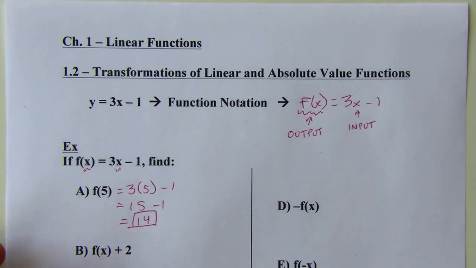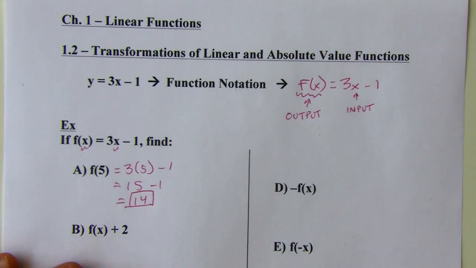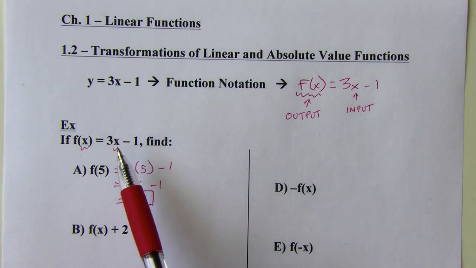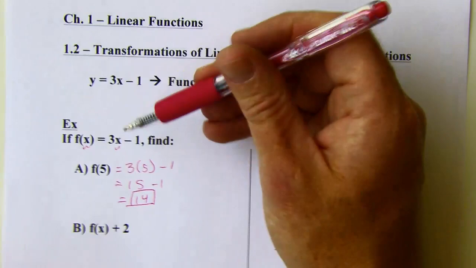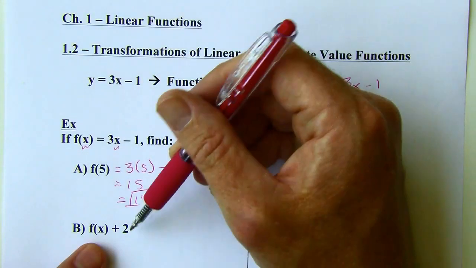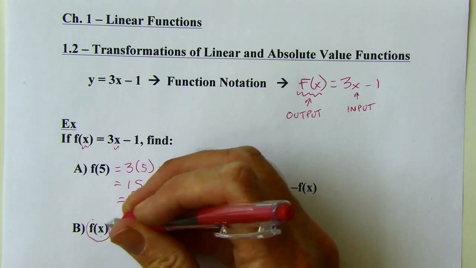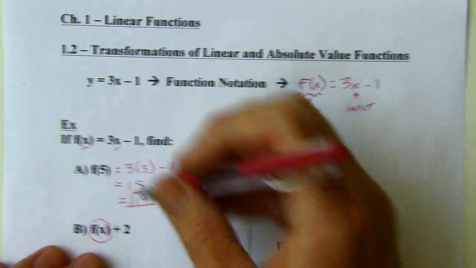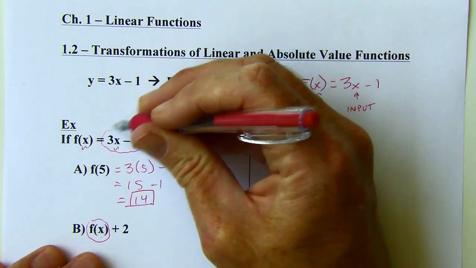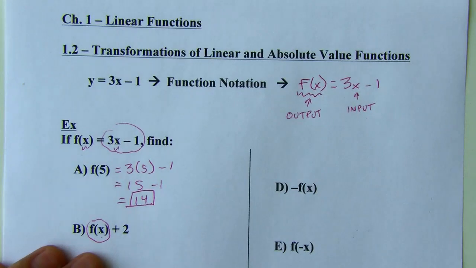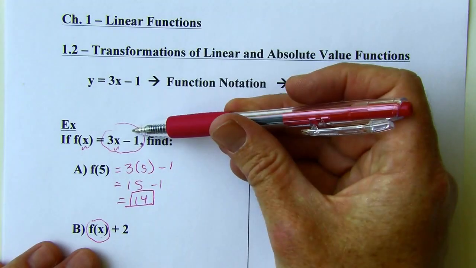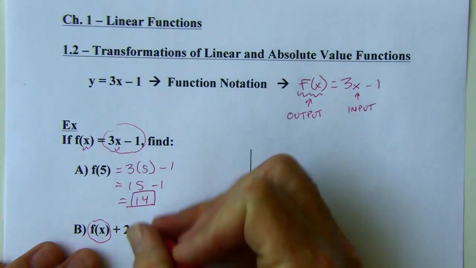All right, so this next one is a little different. It's a little strange because my input is still going to be x. I'm not going to replace the x in here with a 2 or anything. The input of the function is still going to be x. But this is the whole function. So what I can do, I know that f of x is equivalent to 3x minus 1, so I can just plug in the quantity 3x minus 1 in where the f of x is. That's what I'm going to do.